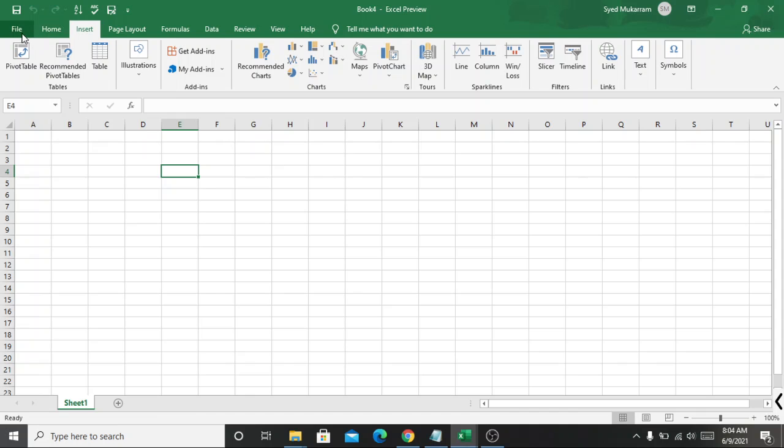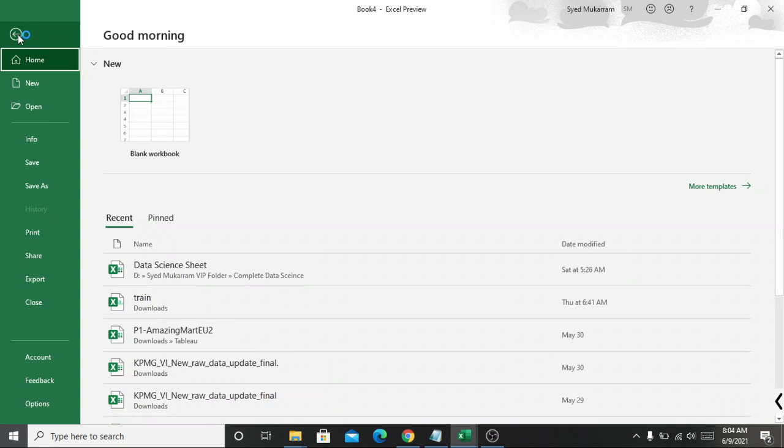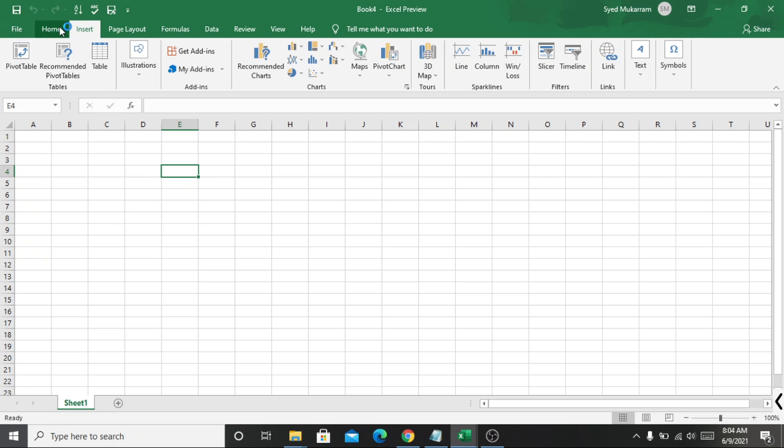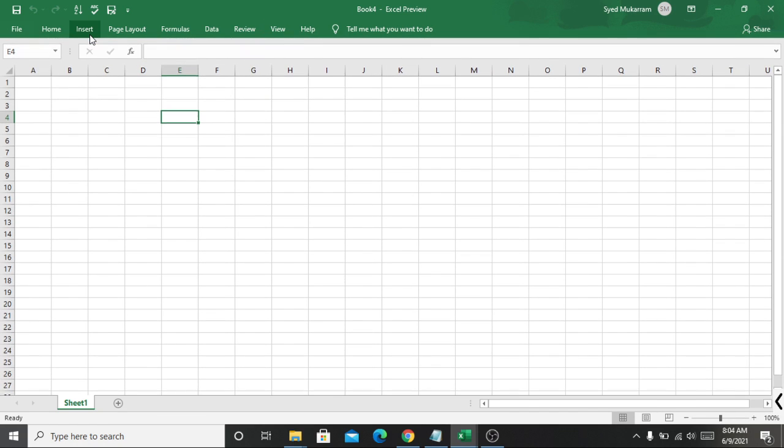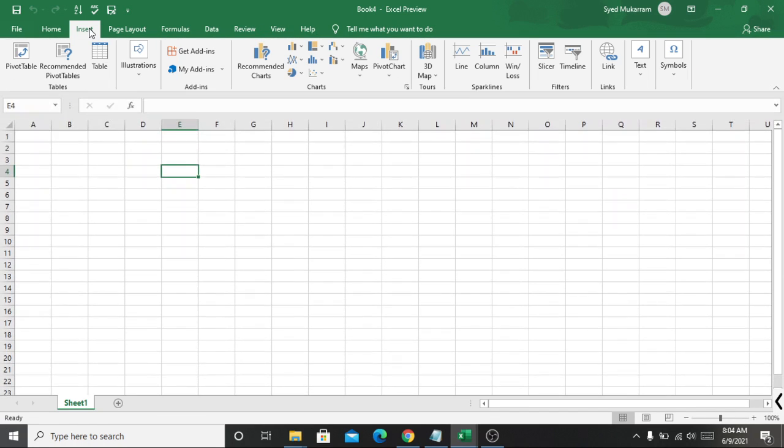Just go to the ribbons. You can click on Home, Insert, Page Layout, Formulas, Data, Review, View and Help. You can check and uncheck formula bars as I have shown you, and you can go to Insert, double click, make the ribbon disappear if you want, and then bring it back.